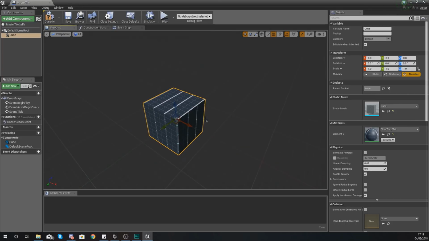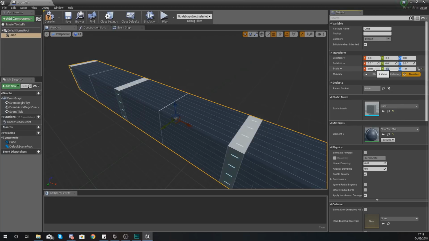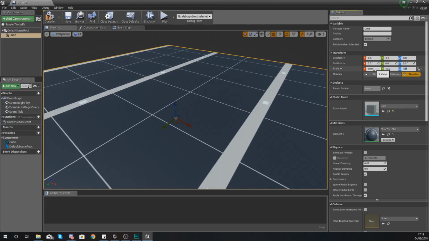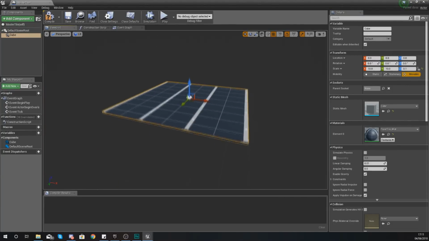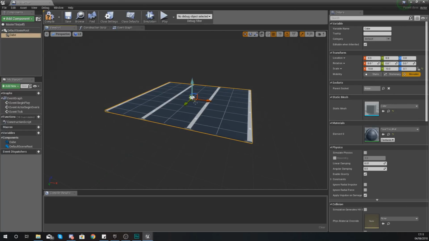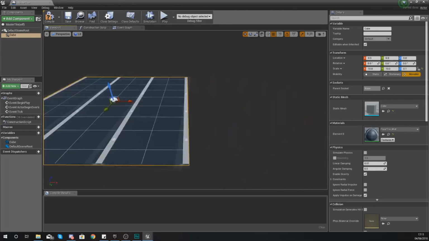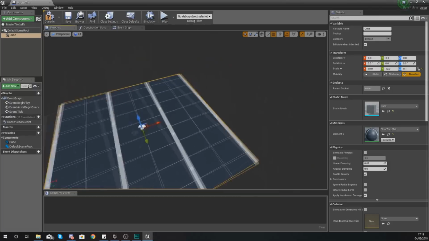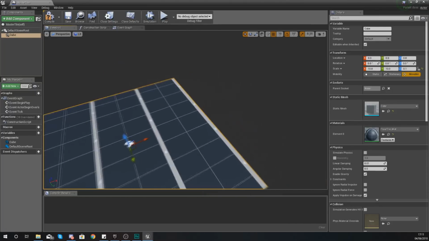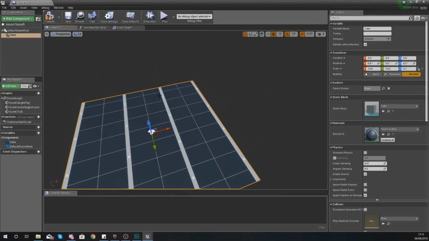Now, for the size, because we don't want it to be a cube, we're going to set the scale on the X to 10, on the Y to 10, and then the Z is going to be 0.1. So if you zoom out now, you should have a nice looking little tile that looks a bit like this. And now we need to add one last thing to this, and that is going to be our attach point. Our attach point is going to be where we're going to be telling the engine to add the next tile.